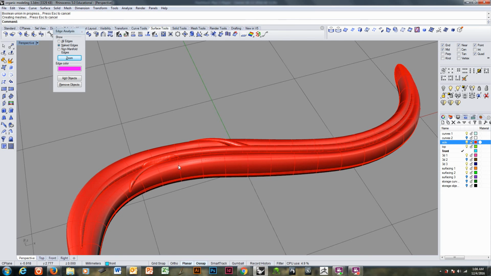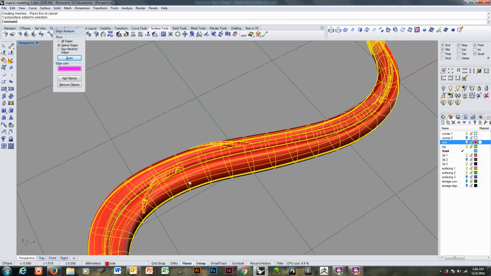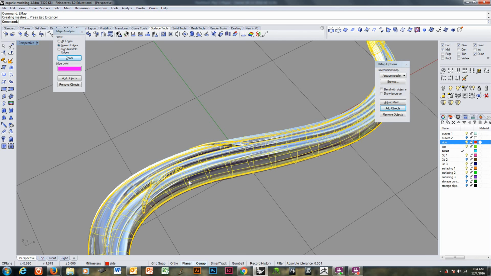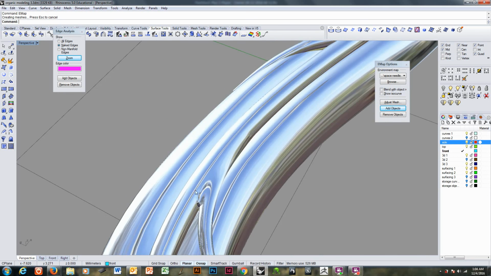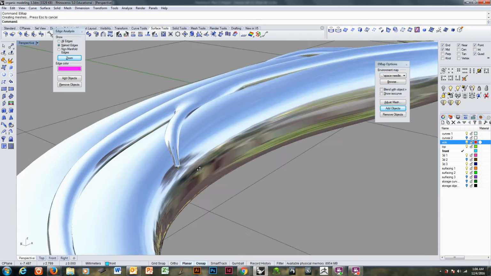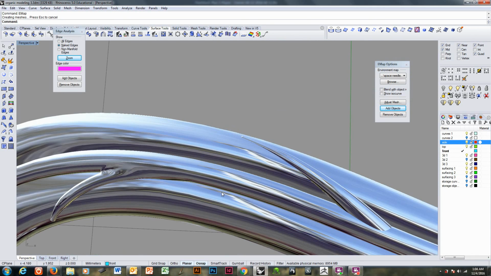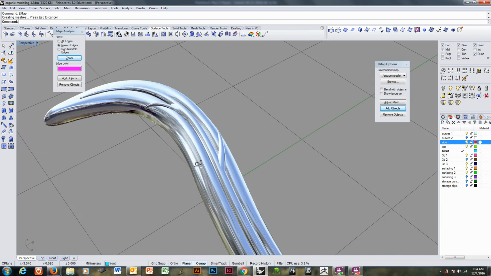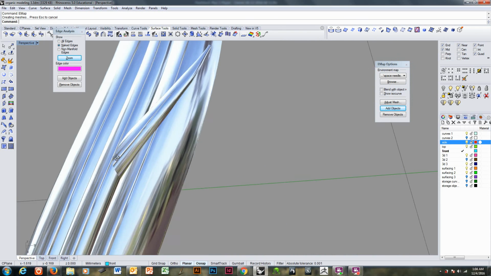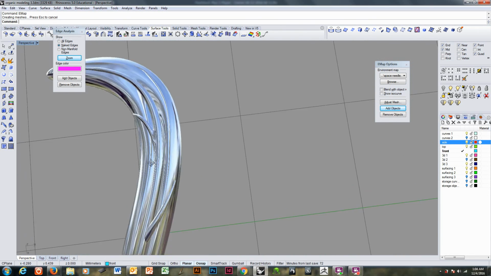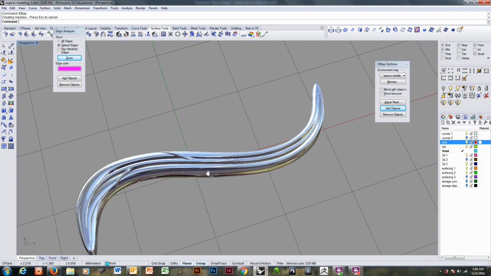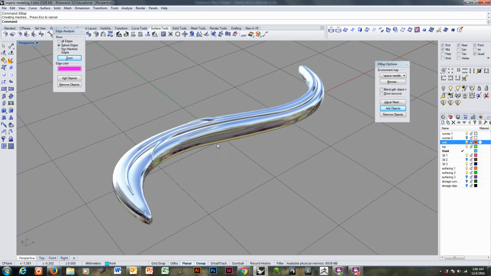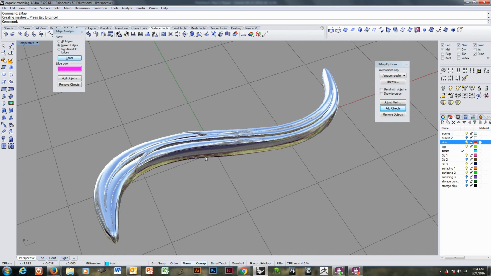And it's done. Okay. And if I emap it, you'll see I have an organic seam between those two branches there. Whereas here, I have a crisp seam. Okay? Just to show you ways of handling that. Alright? That's it for the pipe tutorial. Thanks for watching.